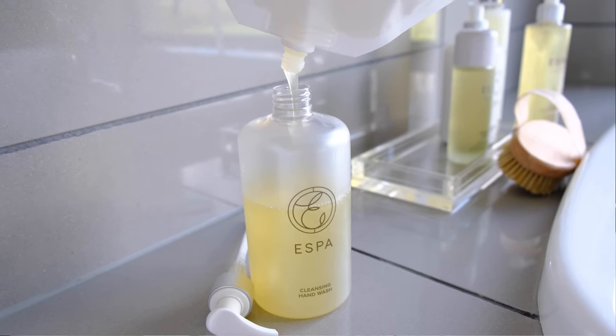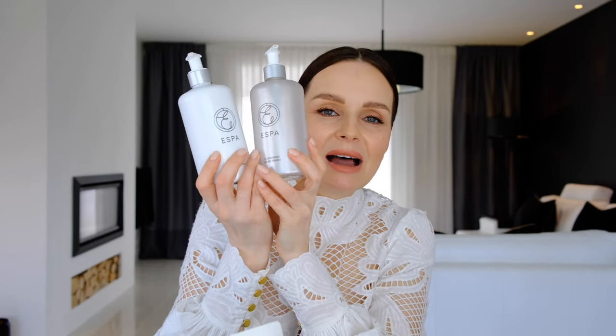I've been obsessing about this skincare and body care brand for about a year now, thanks to my friend Amanda. It's one of my favorite body care products ever because of their lovely, natural ingredients and essential oils that give you a spa experience every time you use it. The brand — Spa — has finally introduced beautiful refillable bottles and refillable sachets in 400ml, available as shampoo, body wash, body balm, hand wash, and more, in many different scents. The standard bottle you used to buy before is now replaced by these refillable bottles, which I think is an amazing idea.